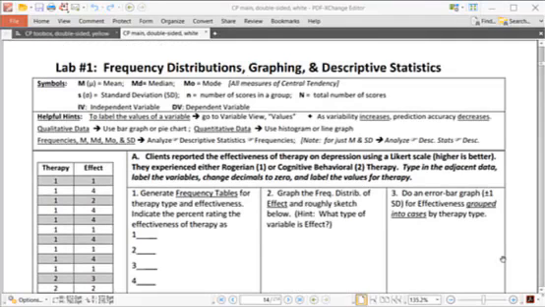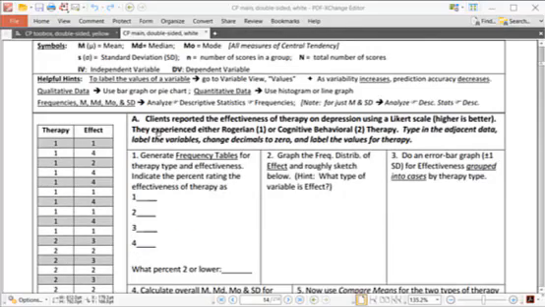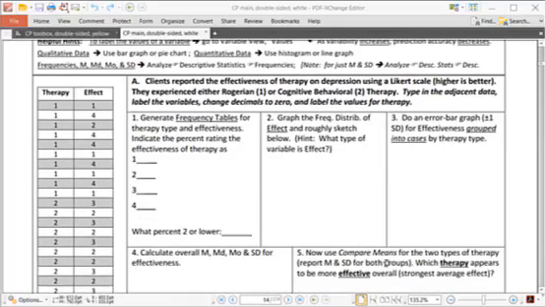Okay, welcome to the lab prep video for lab number one. This is going to walk you through the three problems of lab number one. It's A, B, and C. So for each of those, you're going to have a data set to type in. And the data set for the first one I'm giving to you right here.